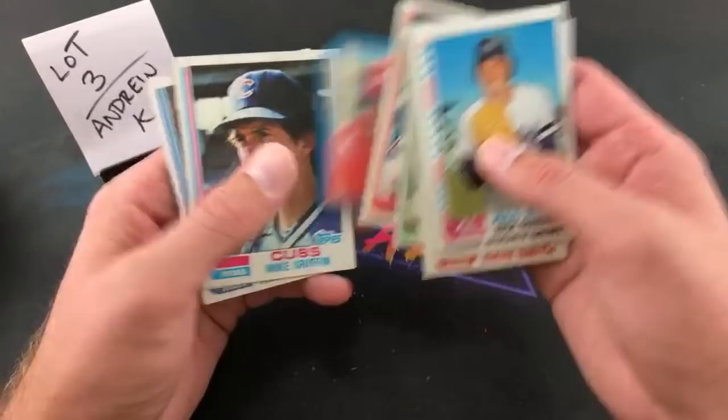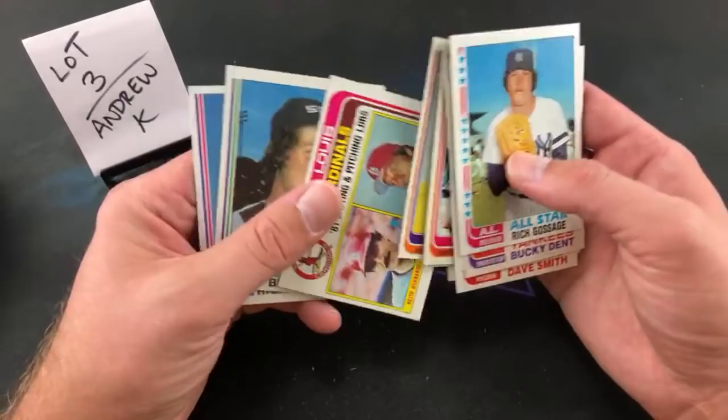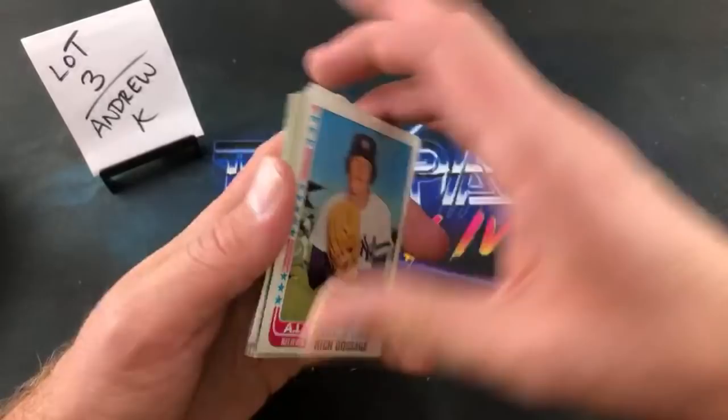Stickers are one per pack. Bob Boone, very freckly faced Mike Griffin. Paul Splittorff, and there's Keith Hernandez again. A lot of fans of him out there. Bob Forsch and Keith, Britt Burns and Rick Monday. This sounds like a fake name. Goose Gossage, Reggie Jackson, the best cards of that pack. Fernando Valenzuela, rookie card. Not too bad.